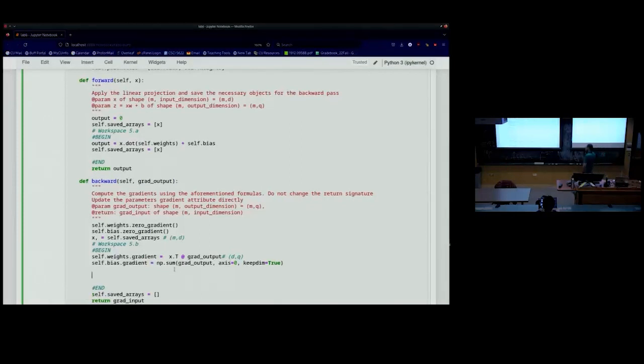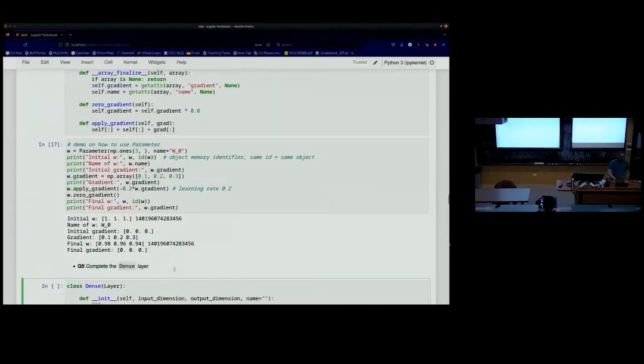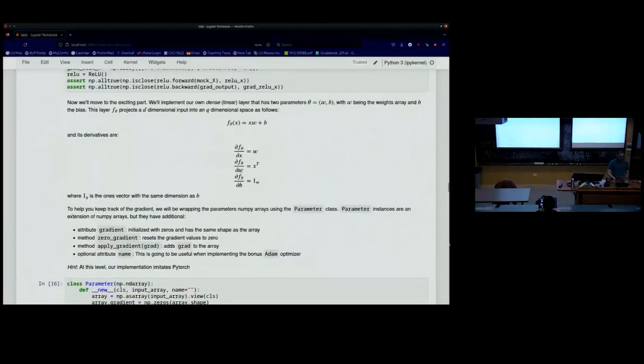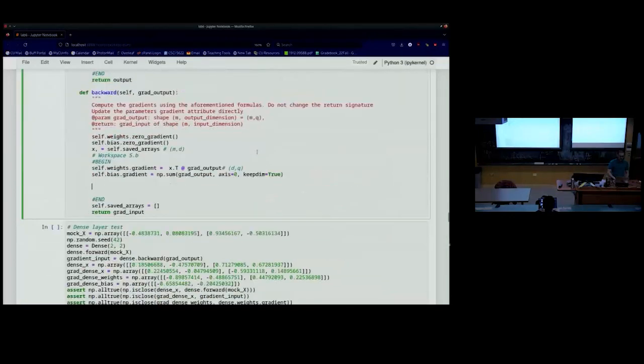So the next thing I need is the grad input. So the derivative of the output with respect to the input is W. So in this case, I need W, and then I'm multiplying the grad output. Okay. So I want grad input in this case to be M by D. Okay. Grad output is M by Q. So I'm just gonna multiply by the transpose of the weights.